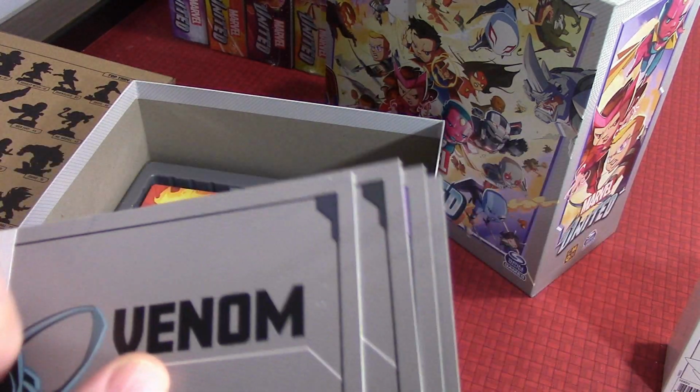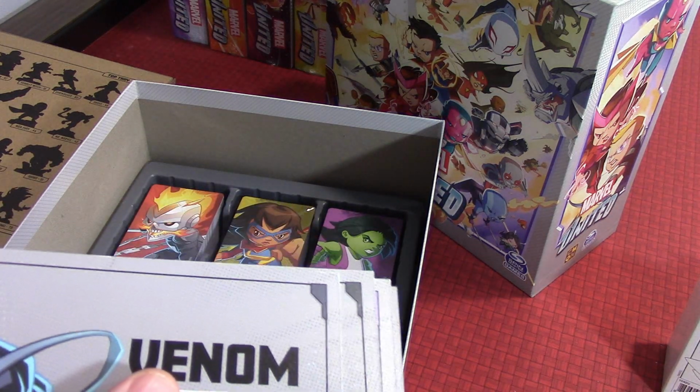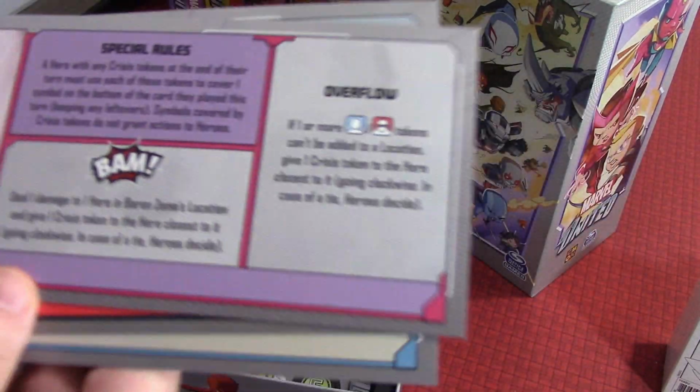Now you got Venom as a villain in this. That's interesting because in the base game, one of the alternates is him as a hero character. But we got him as a villain here. So let's just take a look at a few. We're not going to go through every one of them. That'll take us all day.